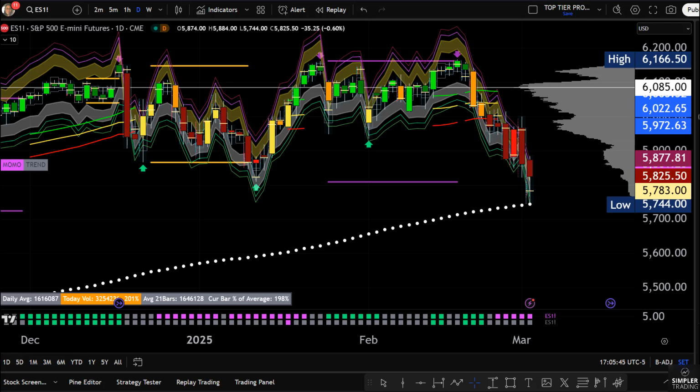Where are the most contracts that have been traded at, the most shares, whatever it is you're looking for, where is the attention? And really, when we are talking about where big money is at and how to measure big money, this is the way to do it. So forget all the talk about algos and institutions and hedge funds and retail and dark pools. This is the best, most accessible way to put this to work right away. And that is using a volume profile, or in this case, the visible range volume profile.